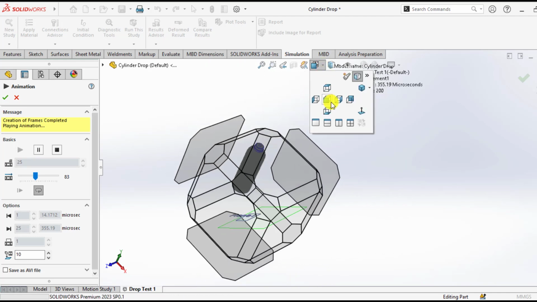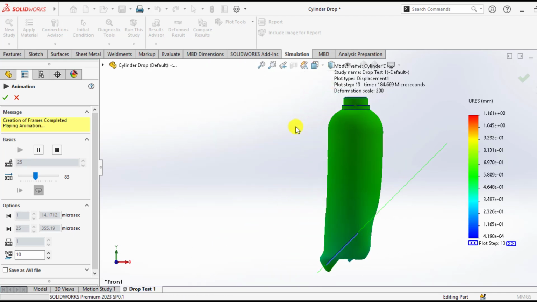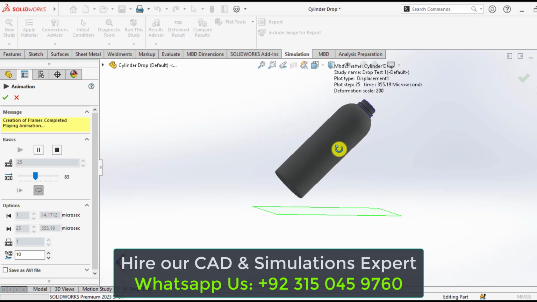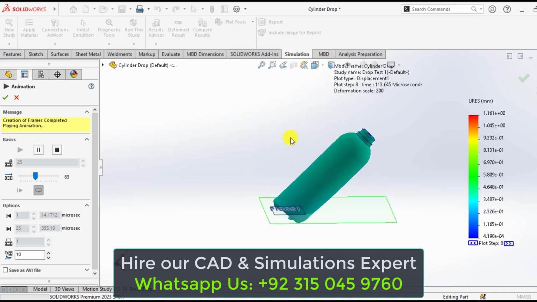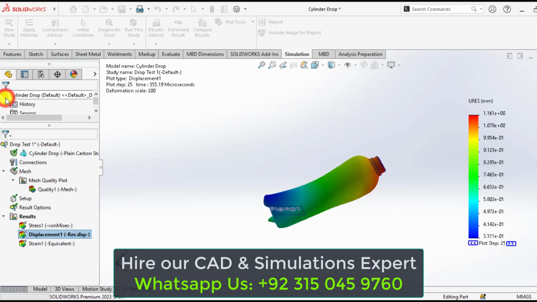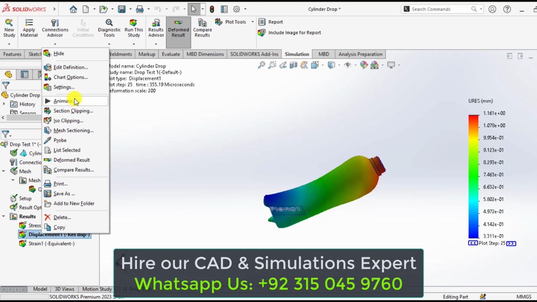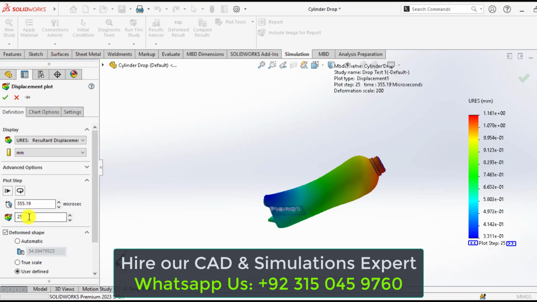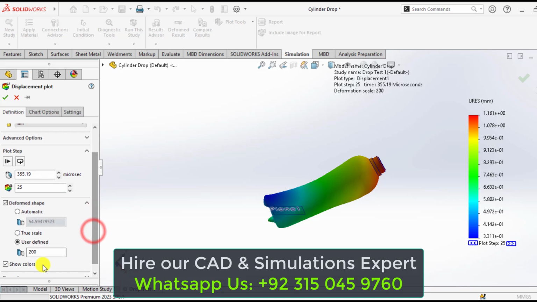If we see the front view, just reduce the scale value to 100.